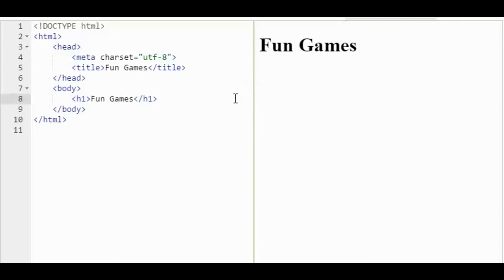And then let's go ahead and get into the H2 tag, so we can split it up into sections. So let's go ahead and make 2 sections. Make sure to close it off, like I said. And let's name this shoot games.